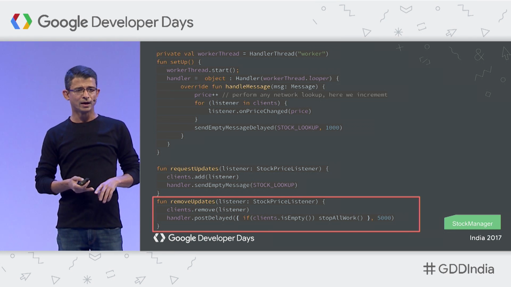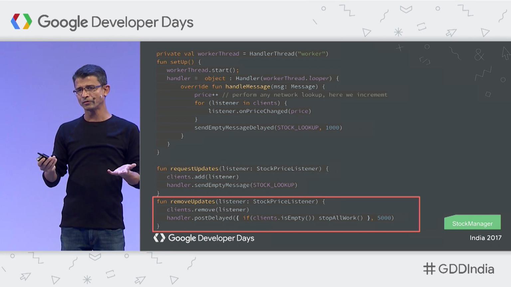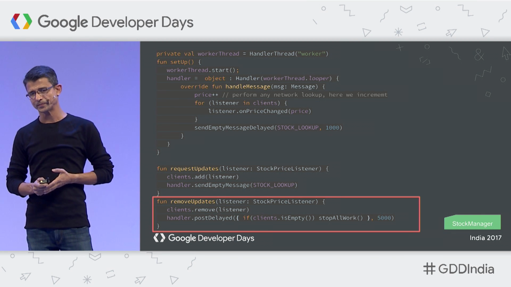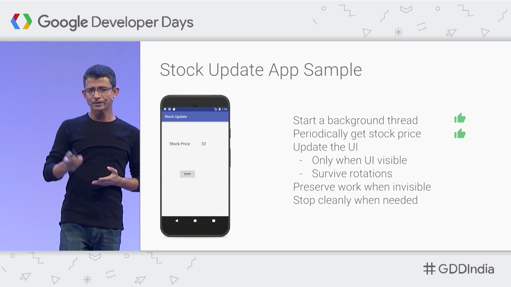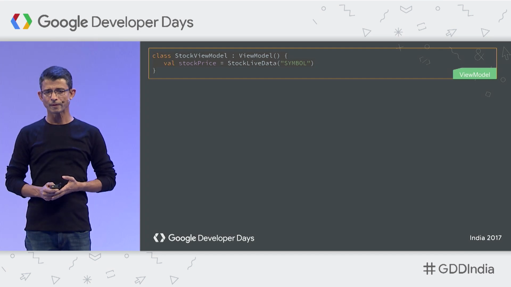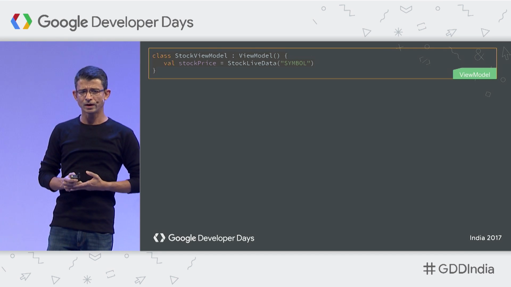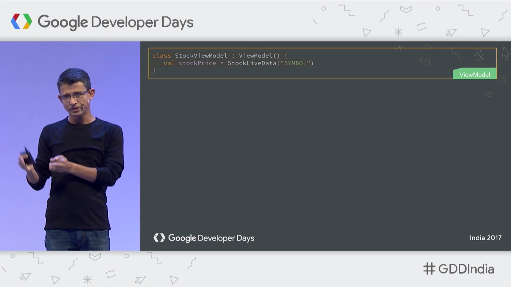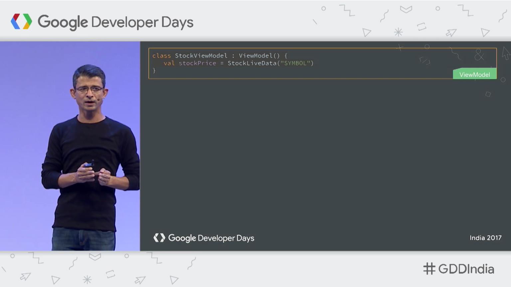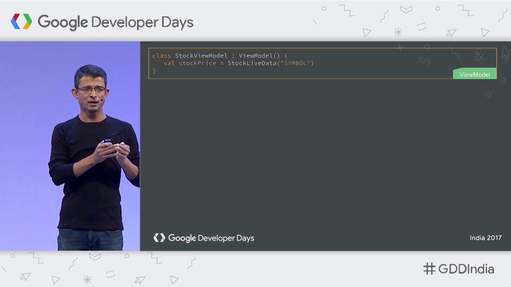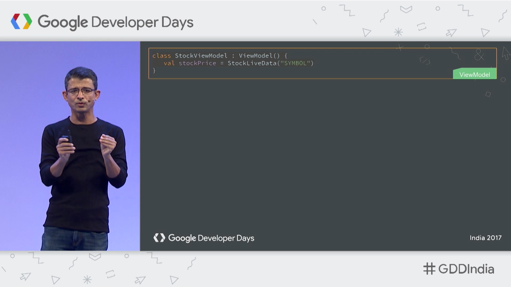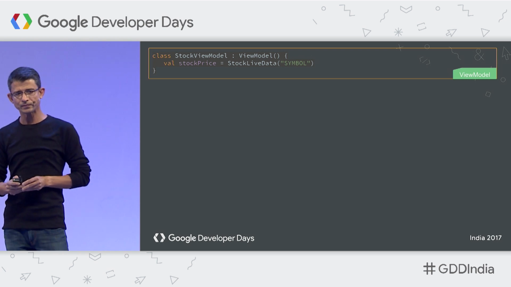So it's a pretty straightforward way of cleaning yourself up, either giving some time or looking at the state of your clients. The good thing about this class is that it has nothing to do with Android. This is a pretty standalone repository kind of class which you can test in isolation. So with this, I'm able to start a background thread, and I'm able to periodically get the stock price update. A view model, as I said, is a class that is associated with the activity. And all I'm doing here with the view model is using it as a holder for my LiveData. The LiveData is actually just a piece of data that is holding on to the stock price.